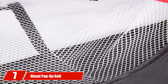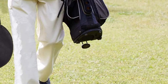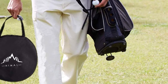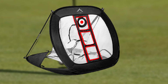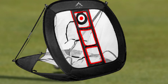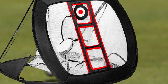Moving on to number 7, we have the Himmel Pop-Up Golf Chipping Net. If wireless interaction and virtual courses feel like overkill, the Himmel Pop-Up Golf Chipping Net offers a very low-tech way to work on your game — specifically your chip shots — at a price point that's less than an entrée at most restaurants. It's shockingly simple to use: just pop open the net, which assembles in roughly two minutes on a collapsible fiberglass pole, and start swinging at one of three targets. For outdoor use on windy days, use the included stakes to anchor the net in place, while the durable spring steel frame and 300D canvas netting are made to tackle the elements. Folded out, the net measures 25x25x20 inches, and it comes with a circular nylon carrying bag that weighs only 1.4 pounds, so you can take it practically anywhere.